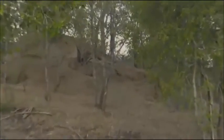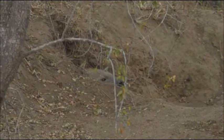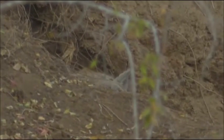Hello, I see you. I see you. You were being very sneaky. Every time. Oh, there we go. Is this now her? I need to see her ears. She's got very tattered ears. And she's not making it very easy to see if it is her. Little girl, is this you?